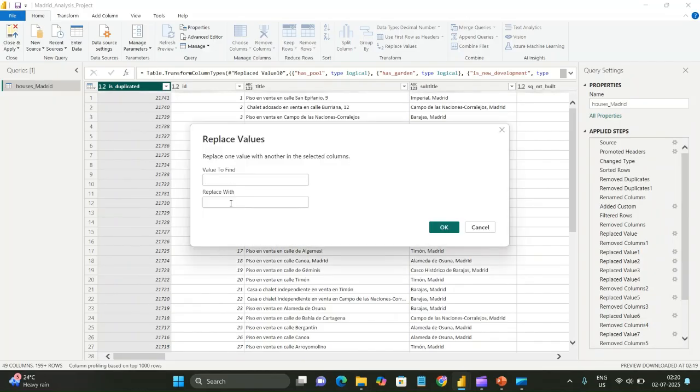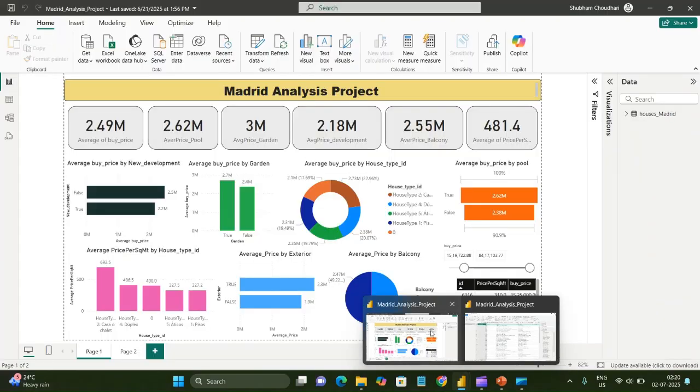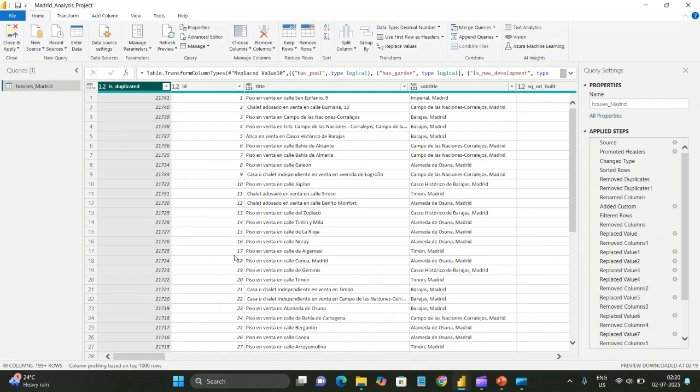here, and I can replace that value with 0. If I want to replace a blank value with 0, I need to put 0 here. It can be the same for null values as well. If I want to change the null values, I can change them as well. Right now this data is already clean, so I don't need to clean it. This data is structured because I have cleaned it, but whenever we get raw data, it is unstructured. Data cleaning is a process where unstructured data can be structured.